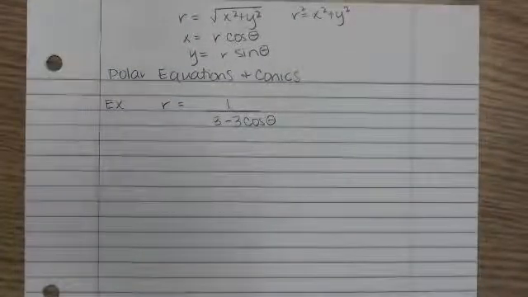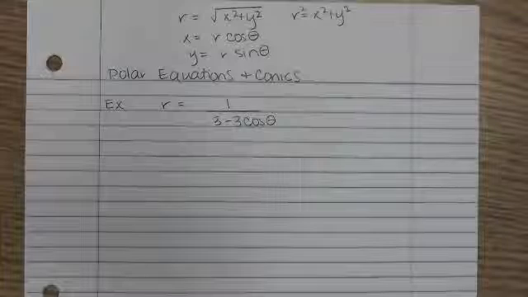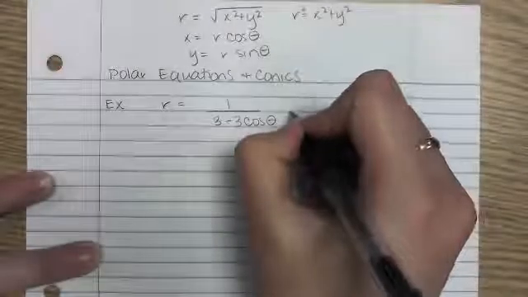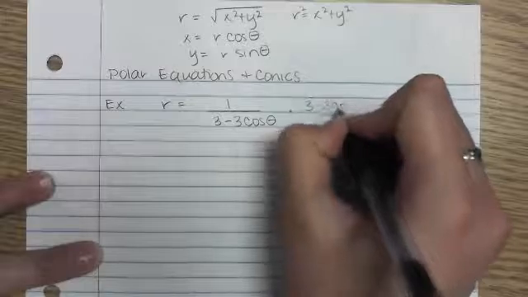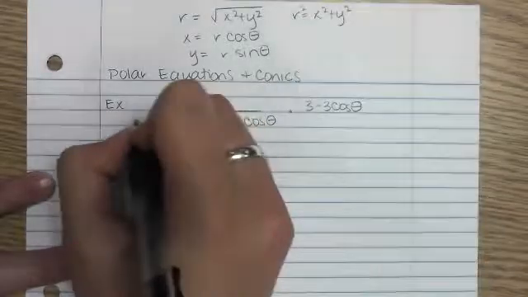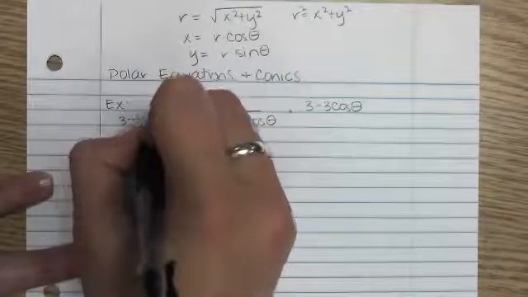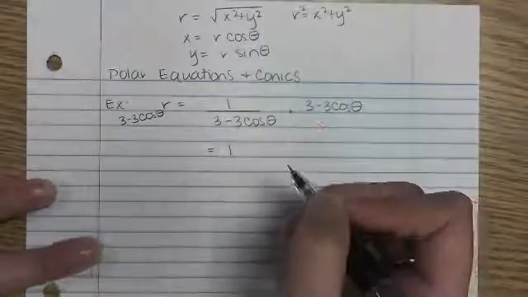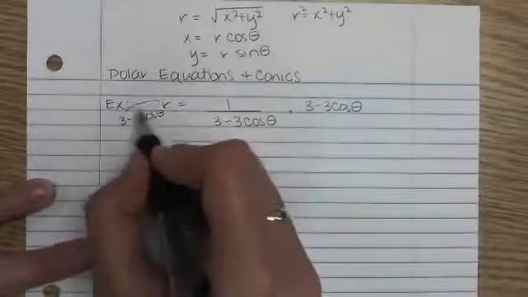Okay, so what's the first thing you would do if you didn't want that to be a fraction anymore? Yeah, I'd multiply it on each side. So on the right side I'm going to have 1. What do I end up having on the left?